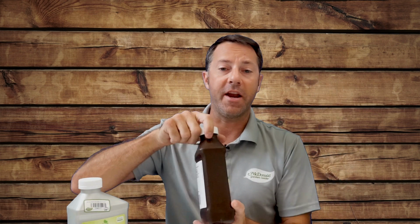So what you're going to want to get is, there's lots and lots of different options out there for weed killers that will kill pretty much everything. So Kills All, hence the name, kills everything. Kills All is one of my favorites. It's very easy to use. It works very, very well. Takes about 5 to 7 days to see results. You want to spray it when it's nice and dry outside. It works a little bit better, especially if the sun is out. No rain in the forecast for 3 to 4 hours, but it's a really easy product to use, Kills All, or if you've got Roundup laying around, then great option as well.